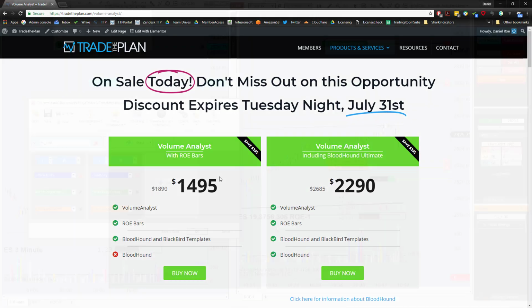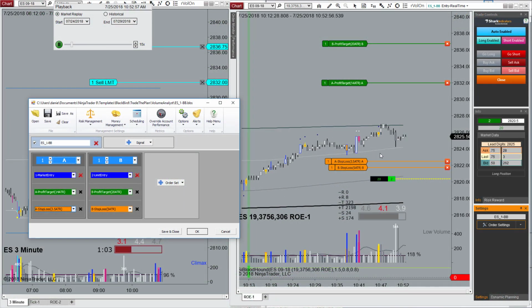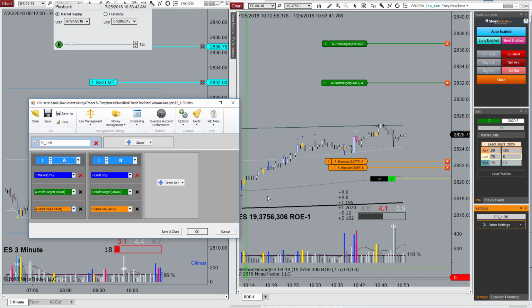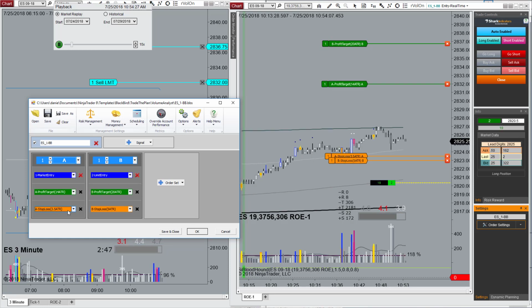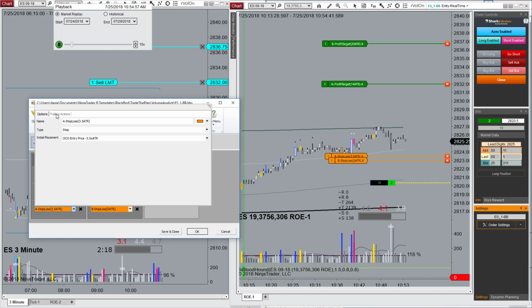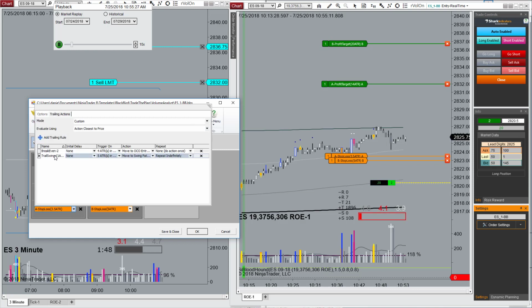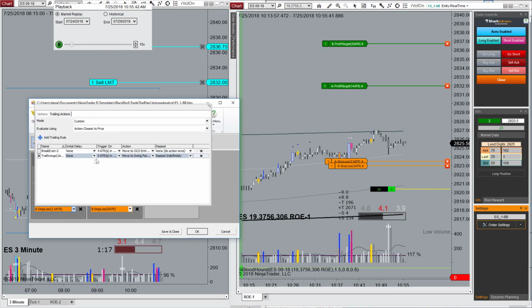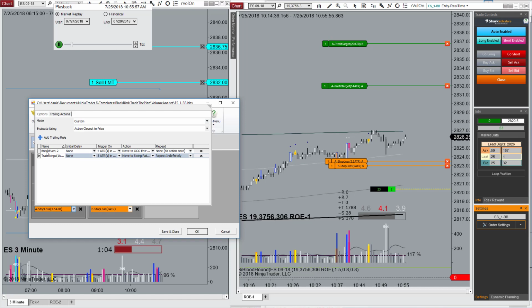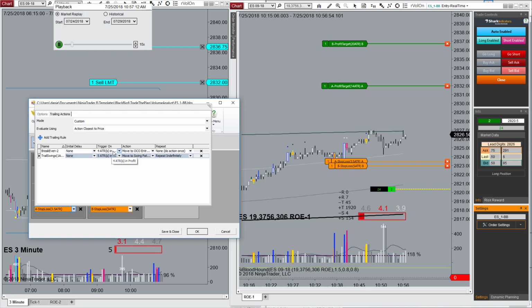All right, so what's happening here, these stop losses are going to break even after a certain amount of profit. I've got 2 different trailing rules. The first will take it to break even -2 after it's in the money 4 times the average range.